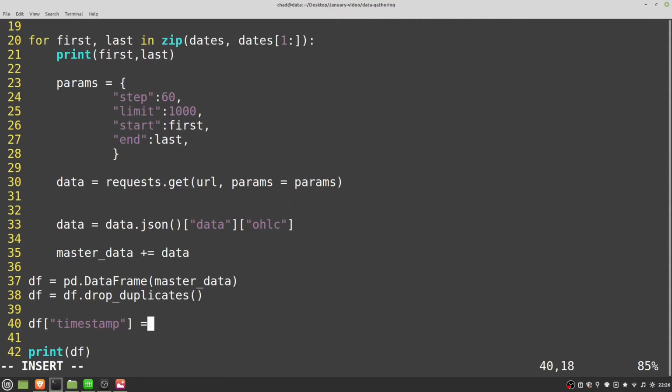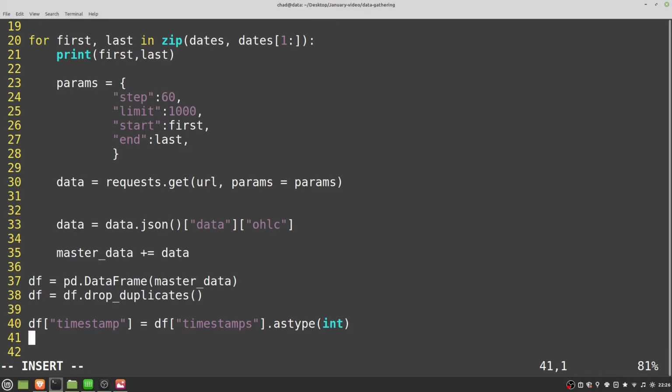Sometimes when you're downloading data, it gets recognized as a string, so Pandas thinks it's a string. We want to make sure that Pandas understands that it's actually an integer. To do that, you just set the column equal to the column.astype, and then you select int.